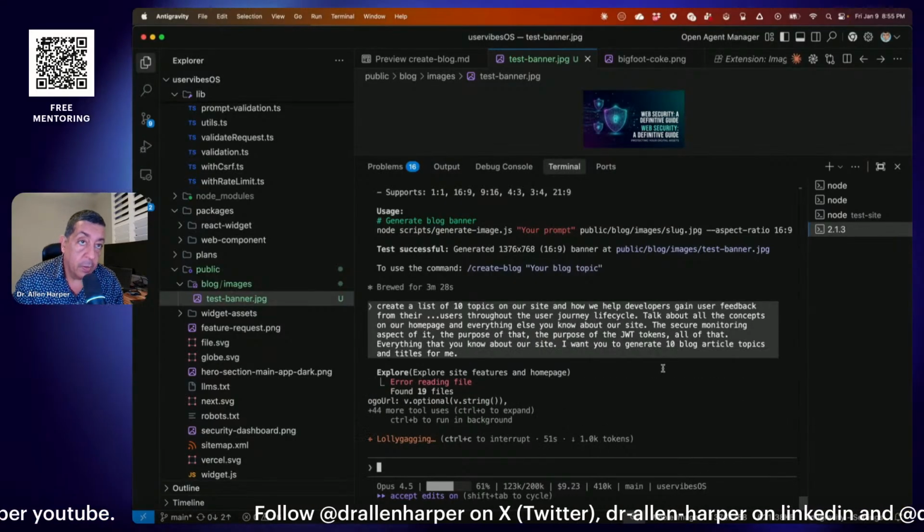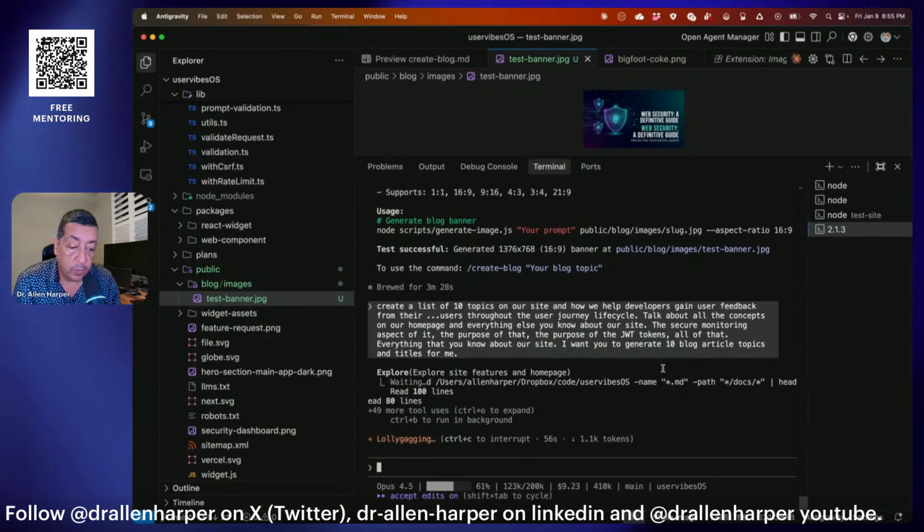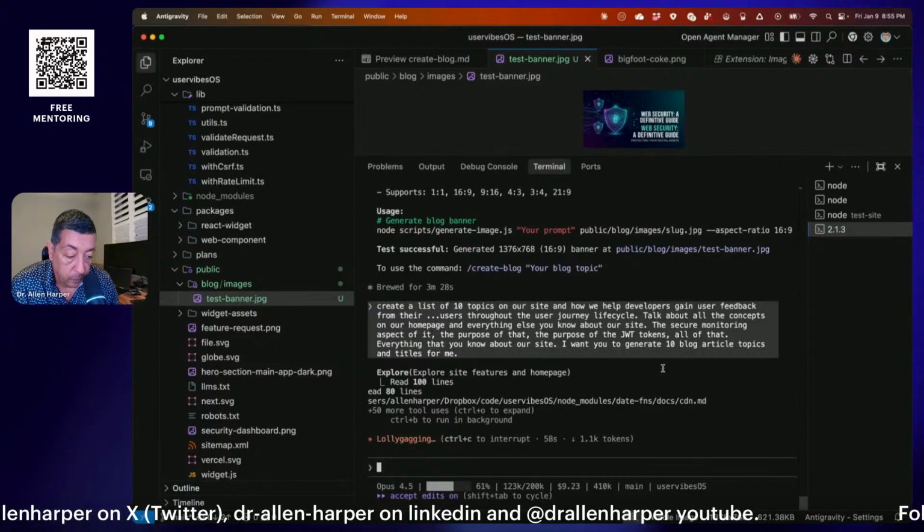Could have done this in a skill as well, but the command is a little bit more direct, and especially if you're going to use scripts and stuff, it's less deterministic.